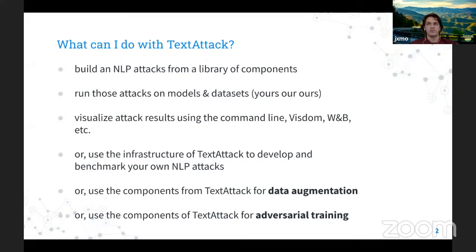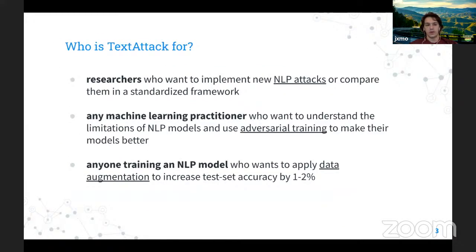So we have these goals of writing really good research code, and making it really accessible to users, even if you don't work at Facebook and have like 500 GPUs that you can just use. I want it to run on a laptop, where that's feasible. So that brings us to the next slide, which talks about who TextAttack is for. There's different uses, but I think the modules are useful for everyone.